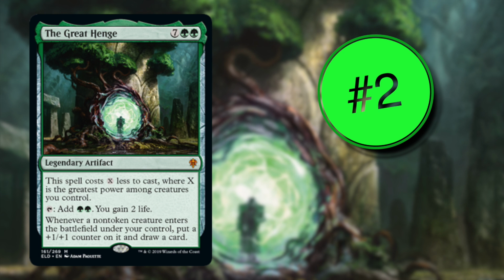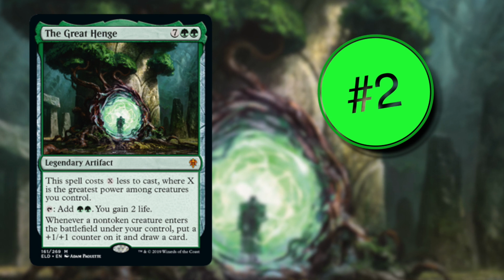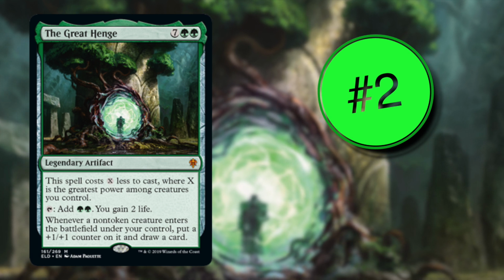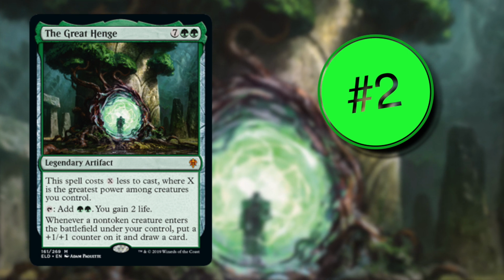7 green for a Legendary Artifact. This spell costs X less to cast, where X is the greatest power among creatures you control. Tap it, add green, you gain 2 life. Whenever a non-token creature enters the battlefield under your control, put a +1/+1 counter on it and draw a card. Oh, there's a lot of abilities going on, and it is 9 mana, but this is green.